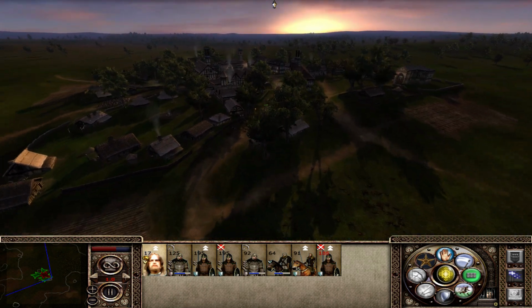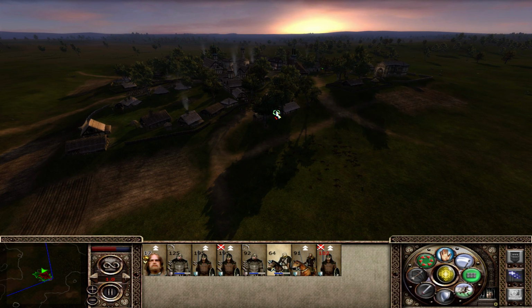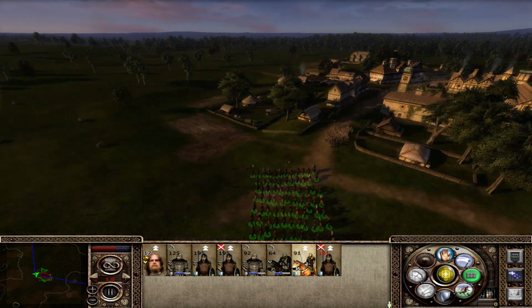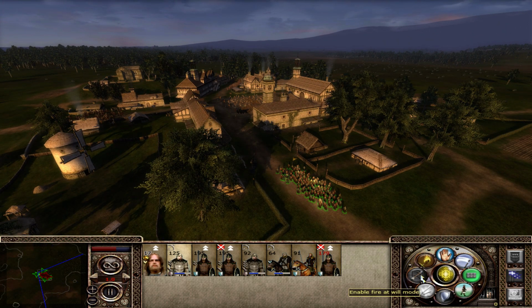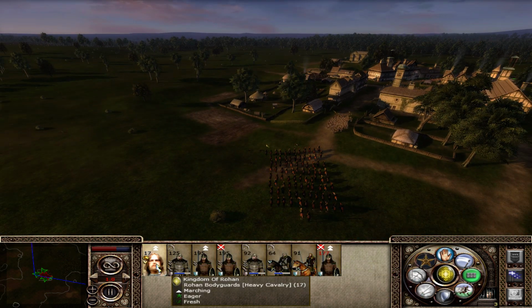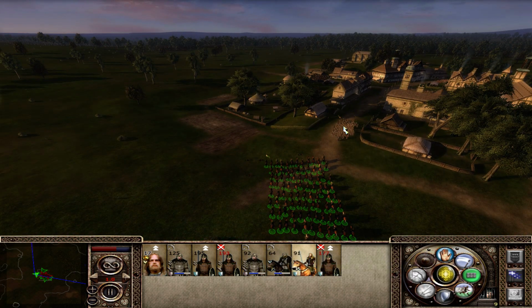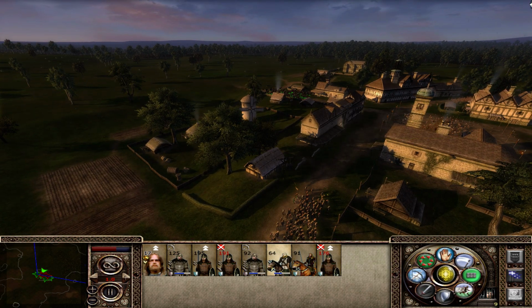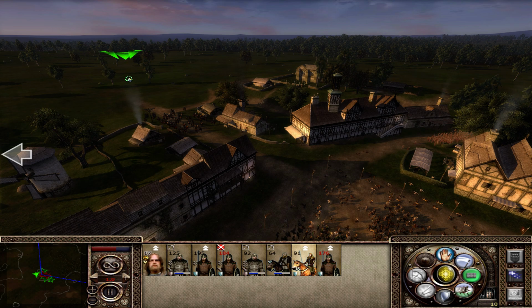Okay, I'm not gonna let Gamling get charged there. I see you are no longer firing. Let's just put them on fire at will. Gamling is moving out. What do we have? Can you send the scouts this way?